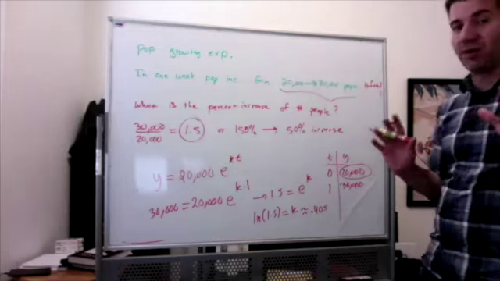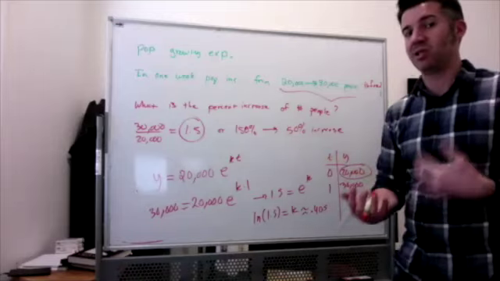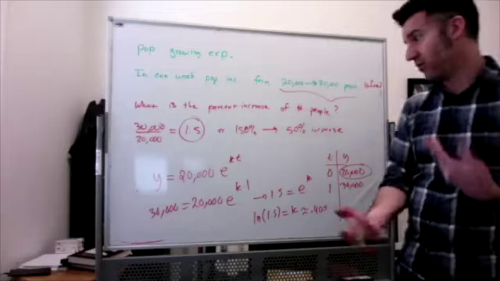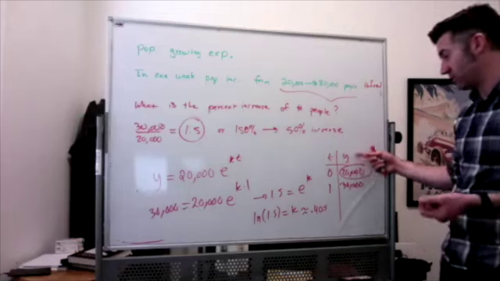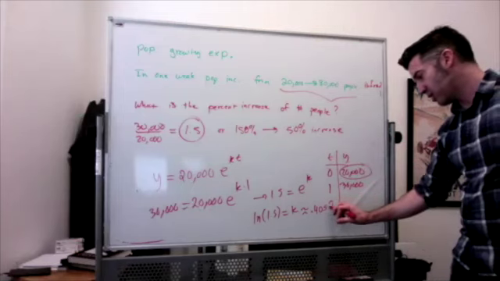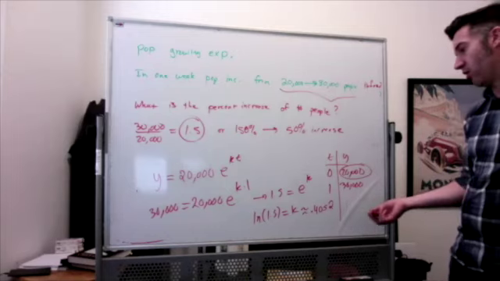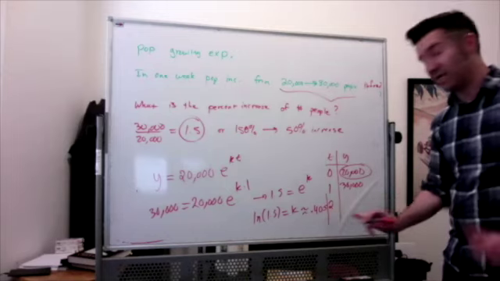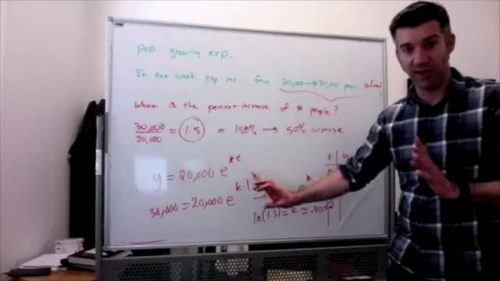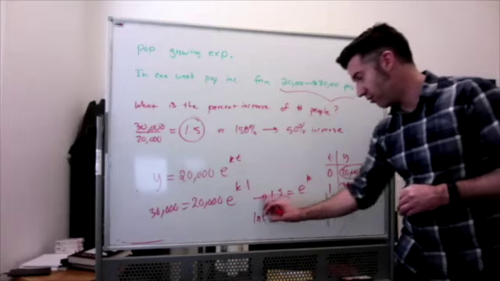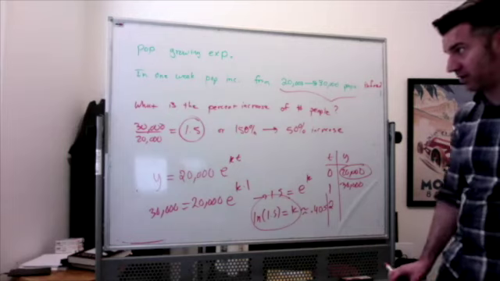Now, I really want to make it clear that if someone tells you how much the percent increases, we can't just use that for the k value. We have to use this data. We know that in the first week, the increase is 50%. But in the next week, the increase is not going to be 50%. It's going to be something else. Or actually, the increase is going to be 50%, but that doesn't mean that k should be 1.5 or 0.5 or anything like that. It has to be the natural log of 1.5, so that the equation actually works out right. That's what I'm actually trying to say.